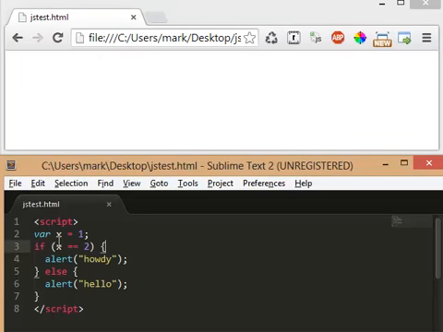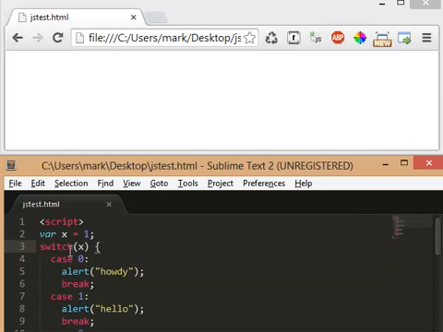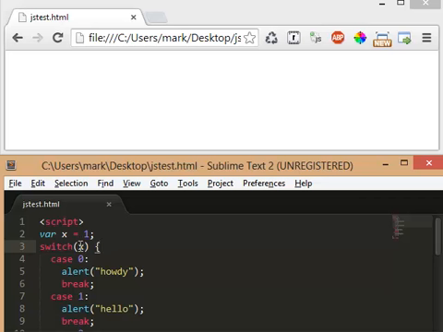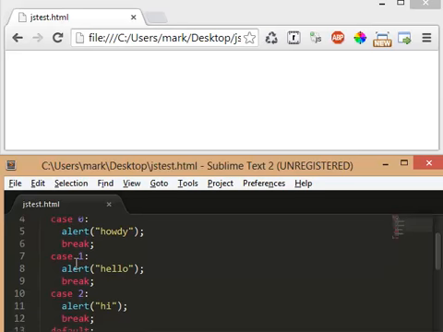Now, if you have quite a few different conditions you want to test for, you could use a bunch of ifs after each other, or if else's with a bunch of else's, or a bunch of nested ifs or something crazy. But the more elegant way is to use switch statements. So switch is like this. You have your condition here. We're saying what's the value of x, and then here you have all your different cases.